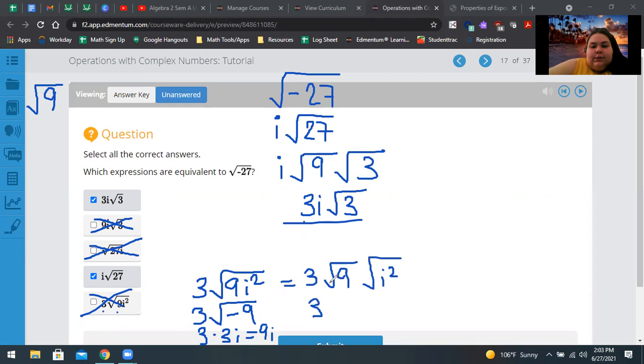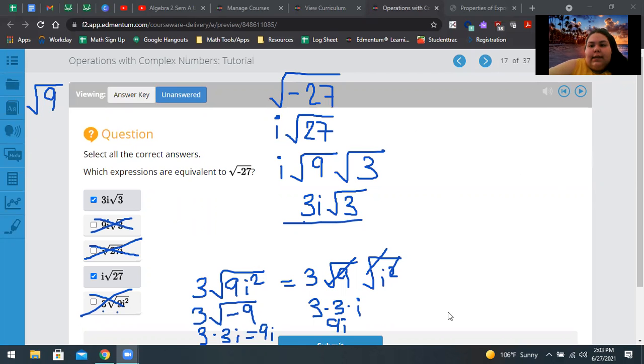This is 3, square root of 9 is also 3. And then this square root and the square cancel, you're left with i. And then this is still 9i. So just a side example of how to simplify these, take them piece by piece, especially with the two statements that they mentioned that I asked for you to make sure you have in your notes because it's going to come in handy.